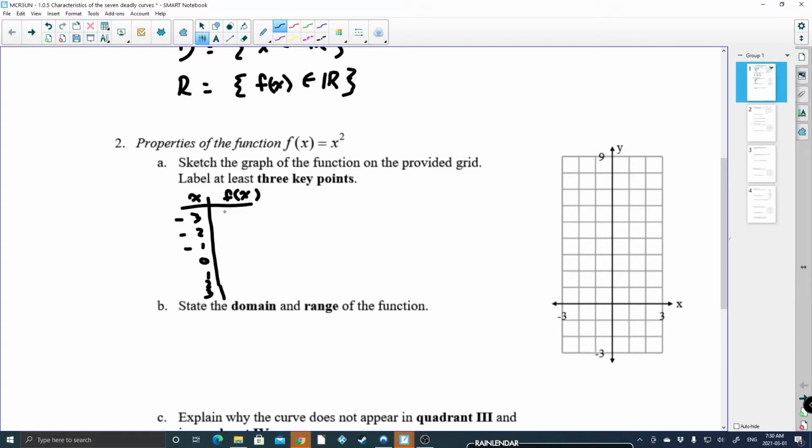And the reason I do that is because to find the f of x value, we're going to be squaring the x value. So if I substitute negative 3 into x squared, negative 3 squared is 9, and then it's going to be 4, 1, 0, 1, 4, 9, which some people call a step pattern. And the reason I want to do that is because you're going to get the curvature of your quadratic by plotting those points. And if you don't plot enough points, you're not going to see that curvature. Now, it's really hard for me to do this on my tablet here, so I'm going to give it a shot.